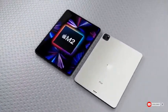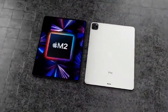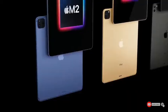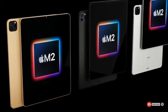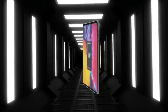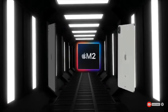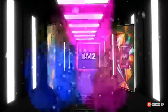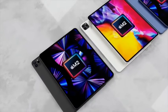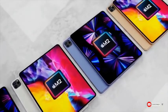iPad Pro 2022: 4 biggest rumored upgrades. The 12.9-inch iPad Pro from 2021 introduced mini LED screen technology, but the 11-inch version didn't get the upgrade and persisted with the same IPS LCD as previous generations. It's good, but it's not as mind-blowing as the panel on the larger model, especially when it comes to high-contrast HDR content. That will change this year, according to the legendary Apple analyst Ming-Chi Kuo, who says that both models will adopt mini LED this time around.